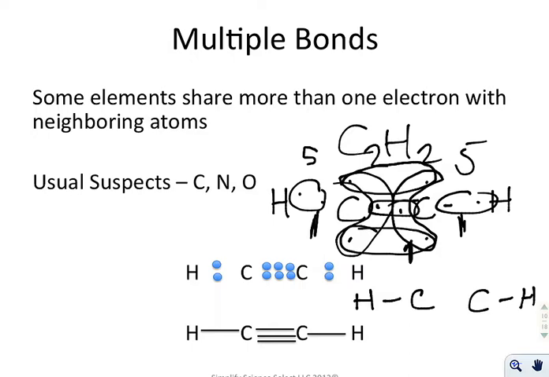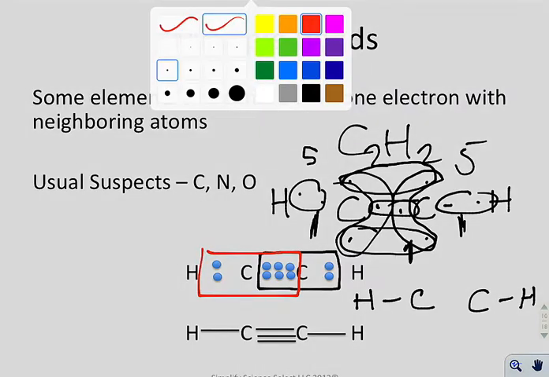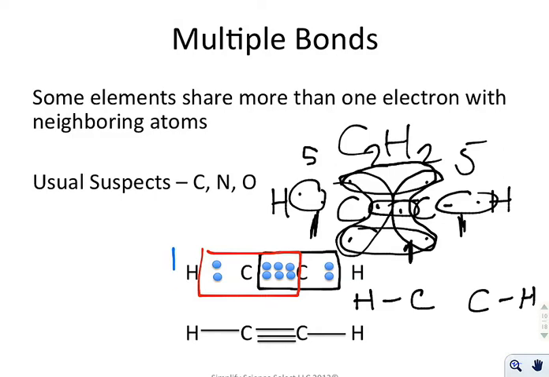If you look on the actual dot structure here, this carbon thinks it has these 8 electrons. This carbon thinks it has these 8 electrons. So as a result, both carbons are happy because they think of themselves as being satisfied by the octet rule. This hydrogen thinks it's happy because remember, hydrogen is an exception to the octet rule. This hydrogen thinks it's happy because it is an exception to the octet rule.